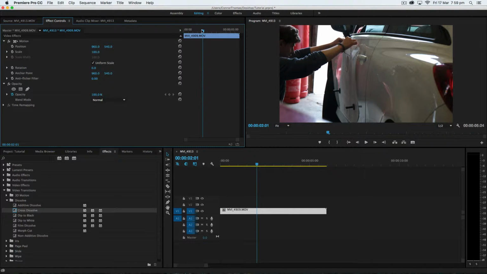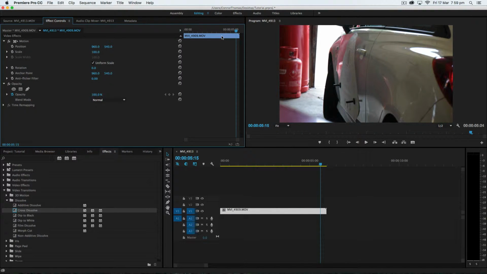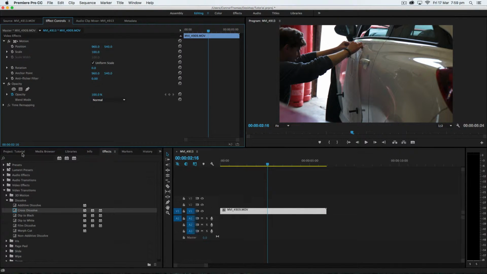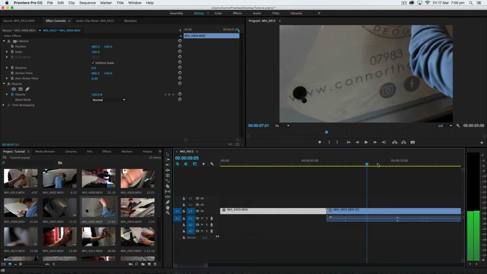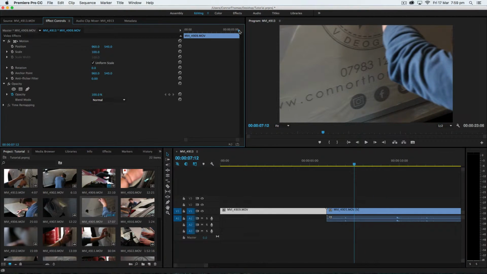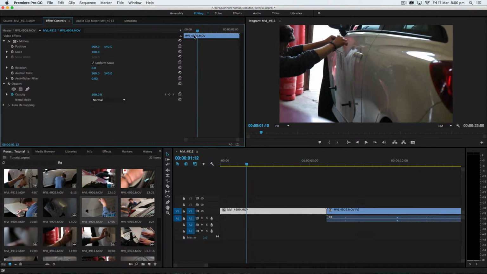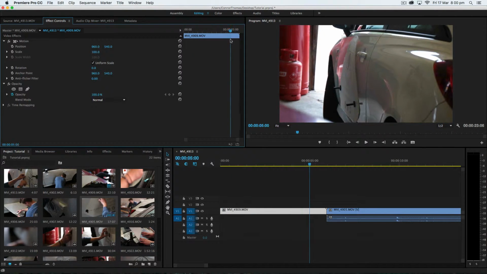Okay, to the right here you got this little blue line. This here is the lifetime of our clip down here. So just to show you, if I just added this one in there, you can see that this is a lot longer, but when we use this, it's actually the length of our shot at the bottom there.